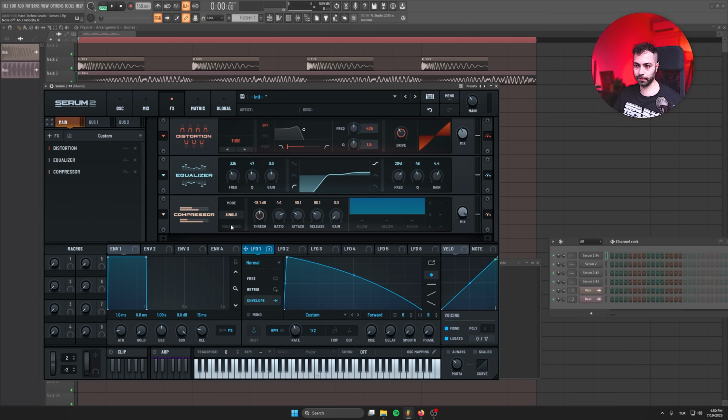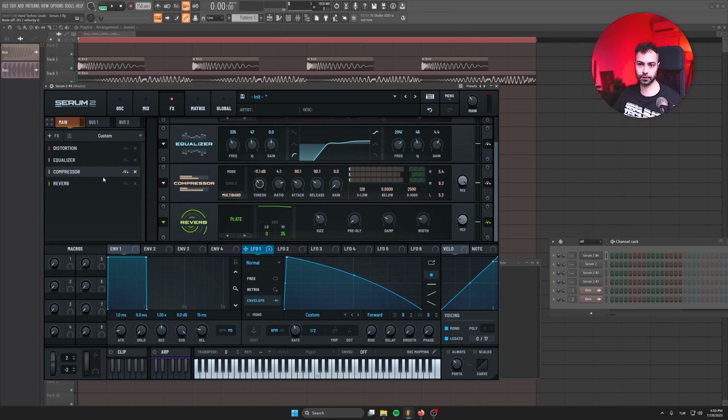And then we can put some OTT, like multiband compression. And lastly, let's put some reverb on the sound. And yeah, we can go crazy with the reverb actually.